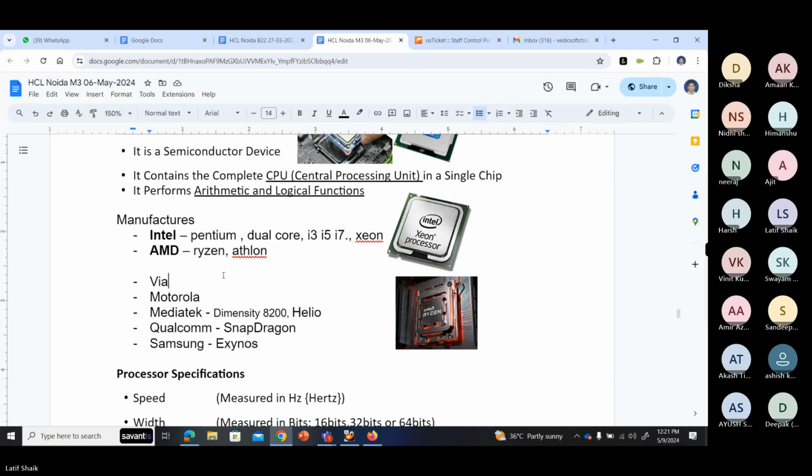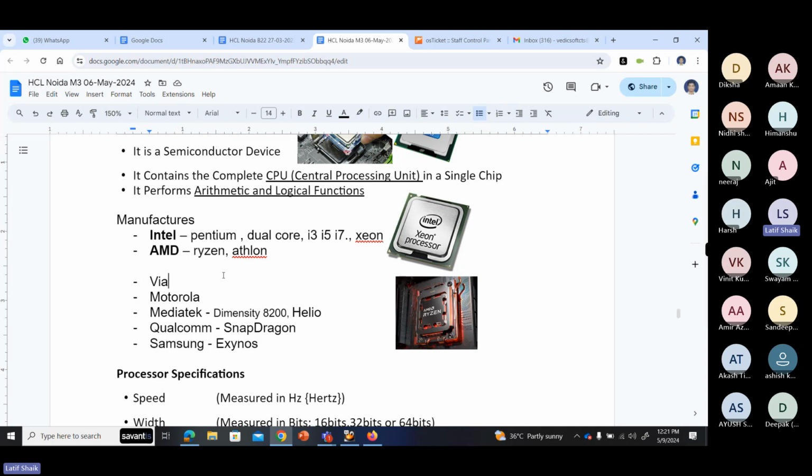Xeon processors are usually used in servers. For servers we use Xeon processors because they have higher core counts and larger cache memories. We can run a Xeon processor 24/7 also.